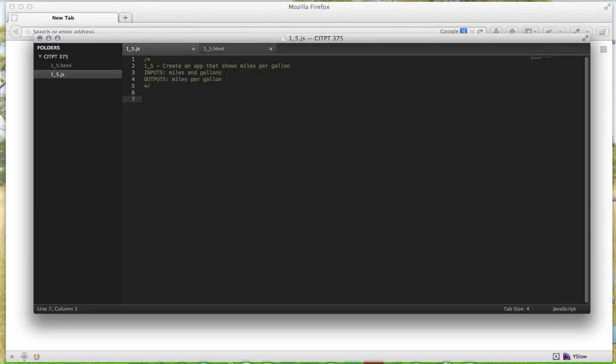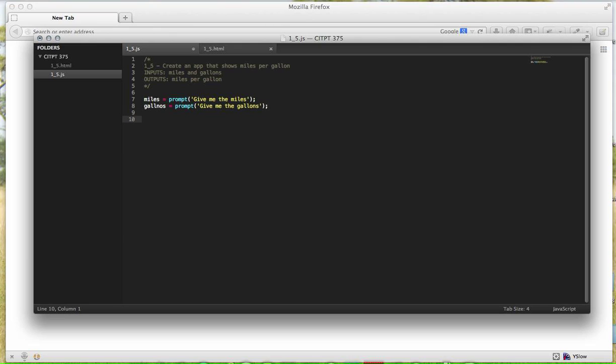Okay, so what do we need to do to get these inputs? Well, you should have seen by now that we're going to use this prompt function. So we can prompt, and then we can do it again.